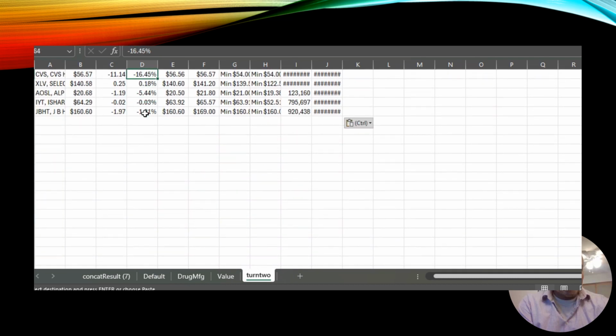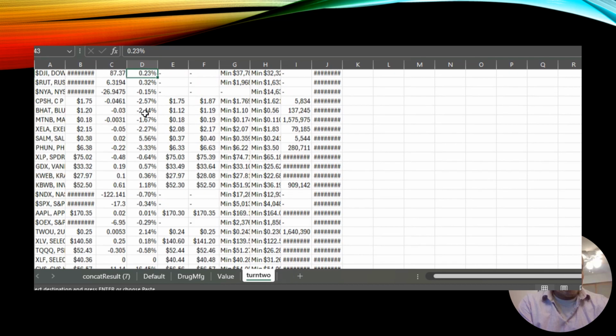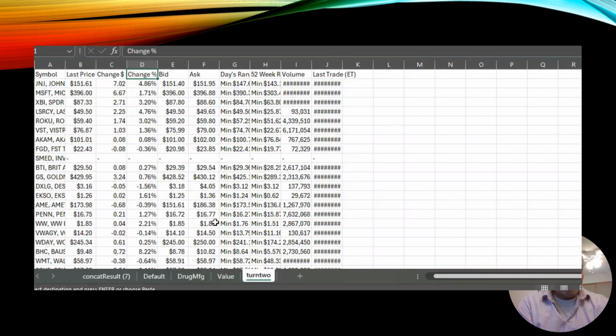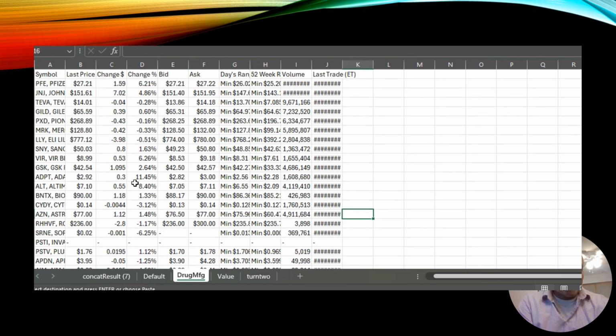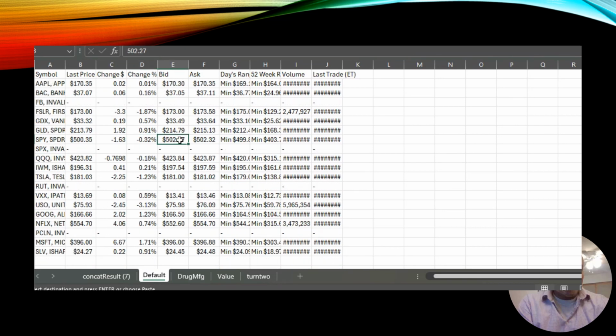Although CVS stocks seemed to take a dip the other day with a 16% drop. We look at the value. It says, all right, we got 2%. Okay. This one. Wouldn't it be great, though, before we lop them all together, if we just did a small analysis worksheet by worksheet? So let's see.